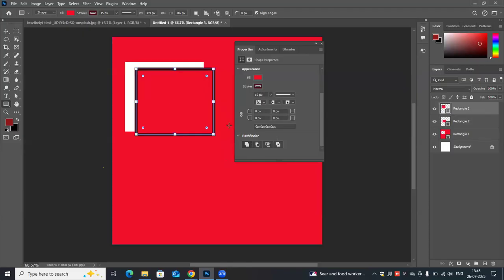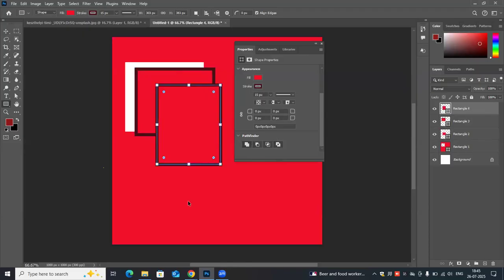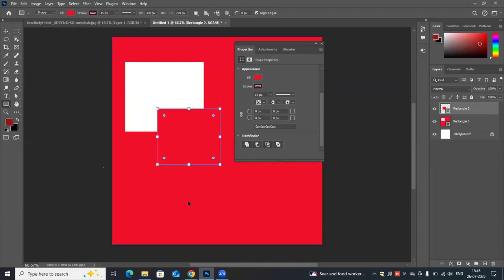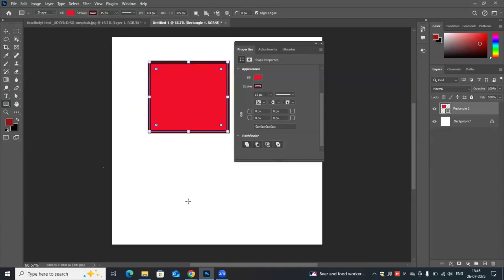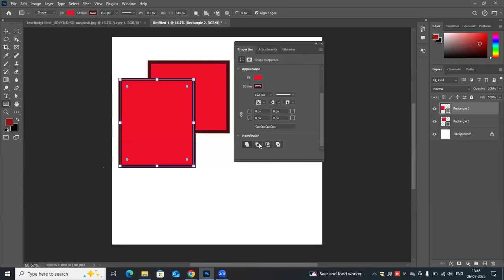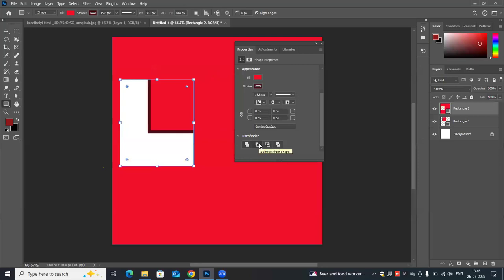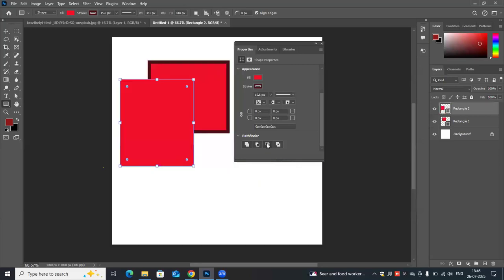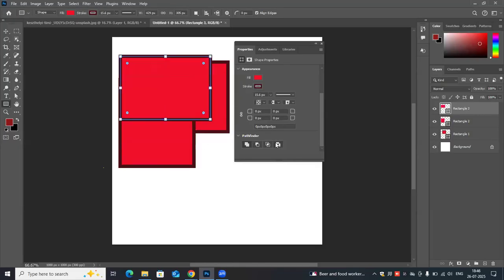If I click over here, it will come. One second, I will show you again. It will subtract or it will add or it will just add those points. For example, if I click like this, I click like this.